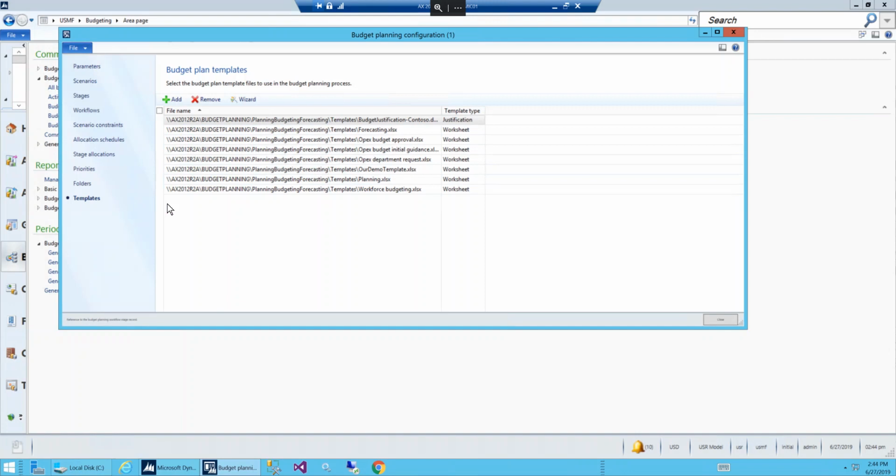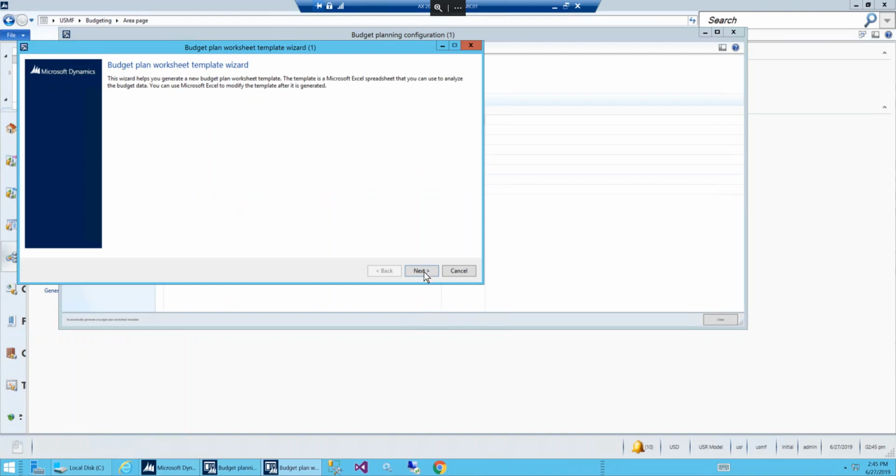I will say that if you create a template through the wizard and then want to make changes to it, you'll have to do those updates manually after that to that template. Again, I'll show you what that looks like here in a second. So we're going to go ahead and click on the wizard here and generate a budget plan worksheet template. Let's go ahead and click on that.